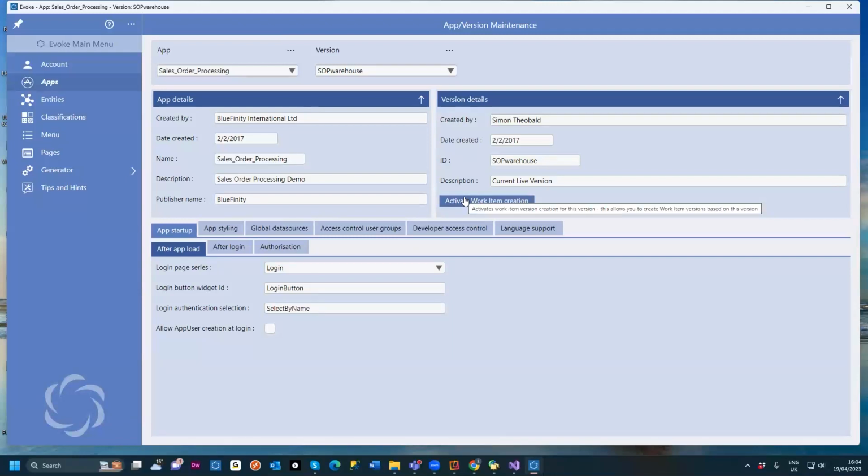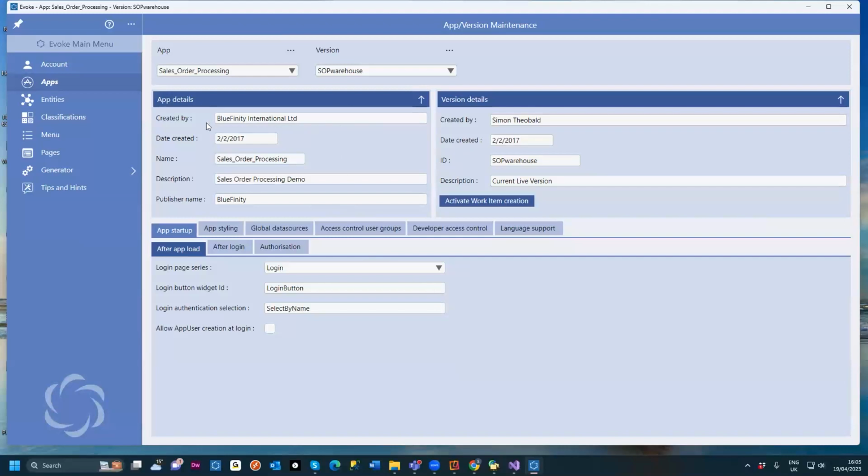So the design is held centrally, work items are created, same as with any source code control system. And individual users of Evoke are able to work on the same design, make changes in an autonomous way, and then submit them when they're finished their testing to the team leader, who can, with the click of a button, merge their changes into a base version of the app design. But more on that later. So Evoke has taken us into the style area of your app design.